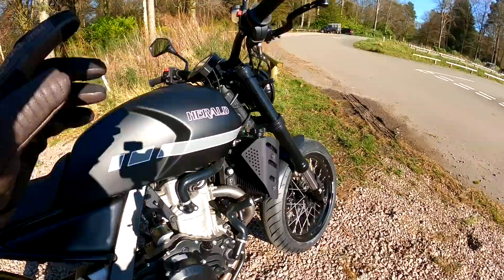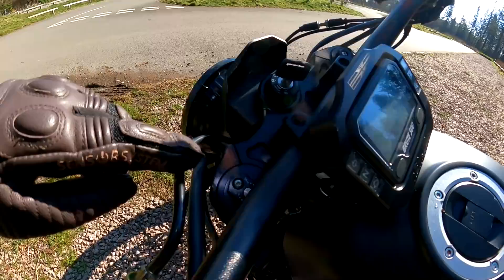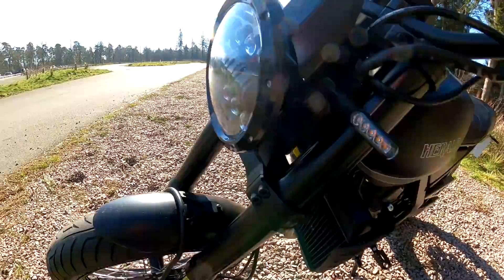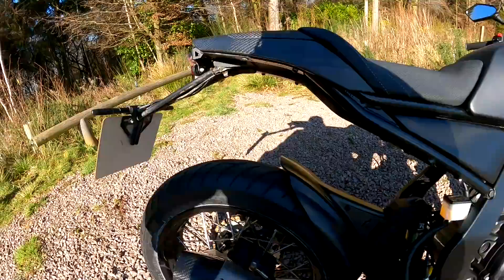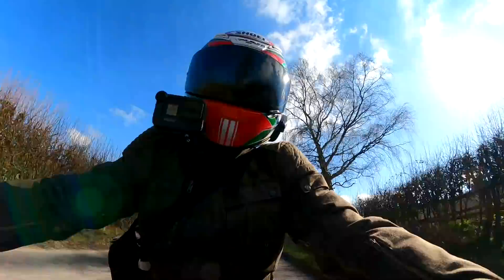The other thing I wanted to show you, talking about machining, was the triple clamps and the top yoke on here. Beautifully made — can you see where this has been milled? It looks lovely, and the same with the lower one as well. Again, all done in-house by Herald. Looks really, really nice. And the exhaust — really nice exhaust with this carbon end can. Sounds kind of cool as well. Really like that. And then at the back end we can see this rear Avon tyre and the petaled brake disc. Really nice little features on here, I think. A nice put-together bike.